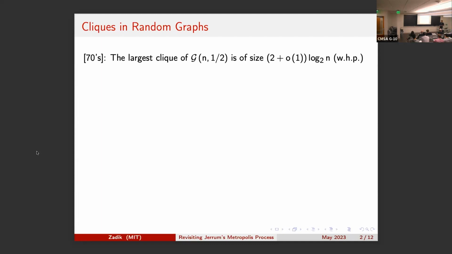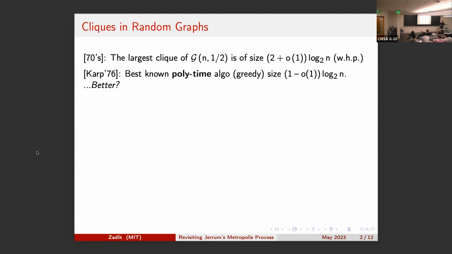Now, the interesting thing starts with asking the algorithmic question: if I give you a G(n, 1/2), can you find such a large clique? It so turns out that this is a non-trivial question. For example, a few years later, around this observation, Karp asked in another famous paper: can you find a polynomial time algorithm that can achieve this 2 log base 2 of n, or actually even solve a simpler task, which is, can you beat the greedy methods in polynomial time?